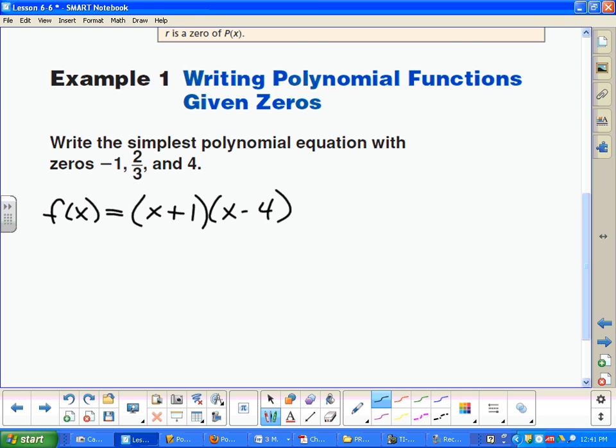Now the other one we have here is going to be what? No. What is it just with that number? x minus 2/3, right? Okay. Well, I'm going to show you what to do when you have a fraction so that you don't end up with fractions in your multiplication. Because how many of you would rather avoid fractions if you could? Okay. All right. It's almost unanimous. Okay, which is what I thought.